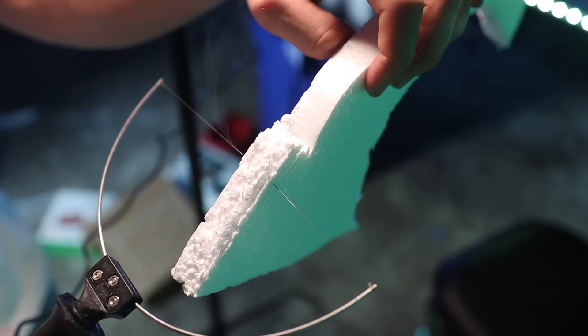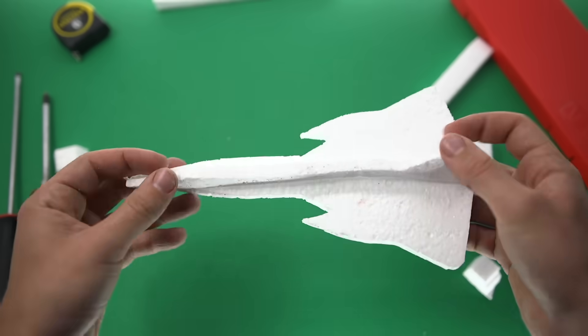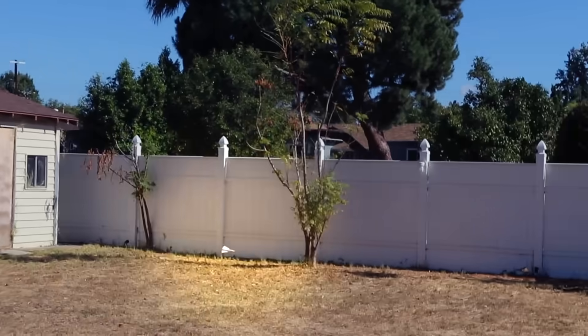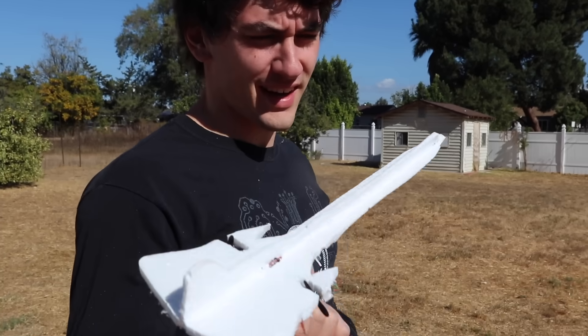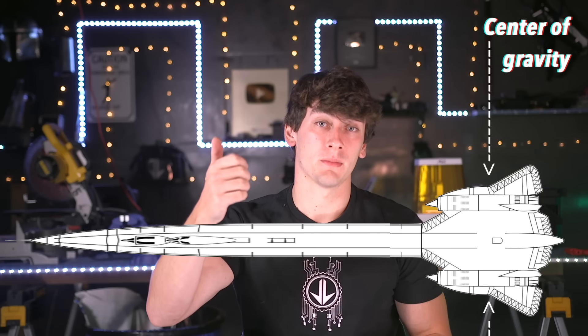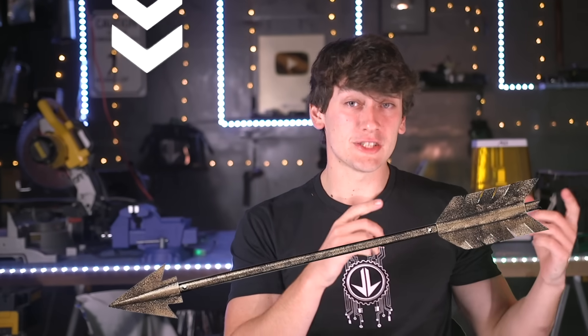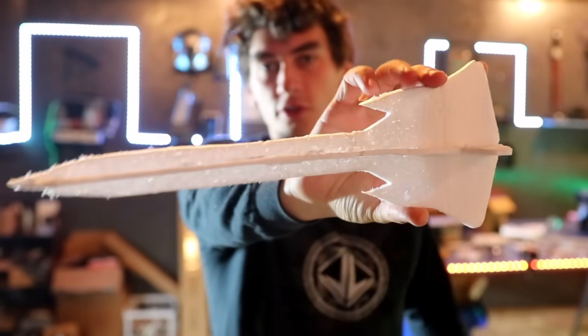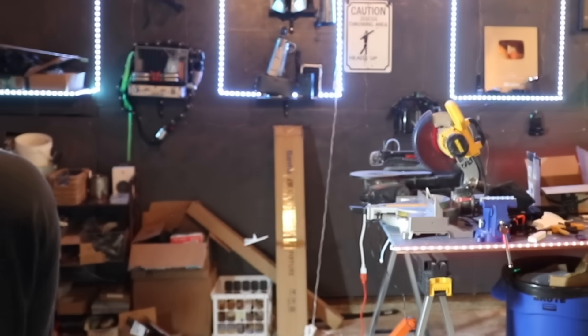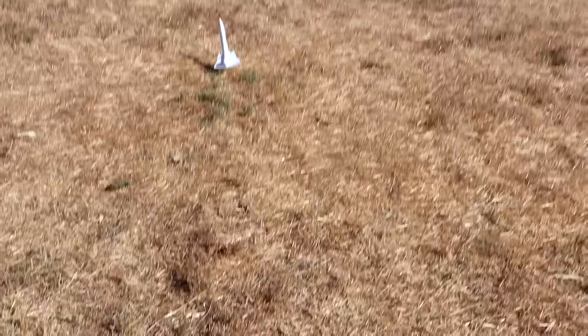I printed out a picture of an SR-71 Blackbird because that's the plane that looks most like an arrow in my opinion. I cut it out and used a foam cutter to put it on foam — guys, if you don't have a foam cutter, get a foam cutter, it is so satisfying. I put the RC motors on it and did a little test flight; it kind of worked actually. Then I stretched out the design even further. This is where we have to think about weight placement, because we want the center of gravity over the wings since that's where the lift is coming from. Problem is all the arrow's weight is in the front, and the little tiny fletching wings are in the back. So I made the nose foam real thin, kept the wings and back a little thicker, moved the battery to the very back — but as soon as I added the extra weight, the wings couldn't generate quite enough lift to keep it in the air.